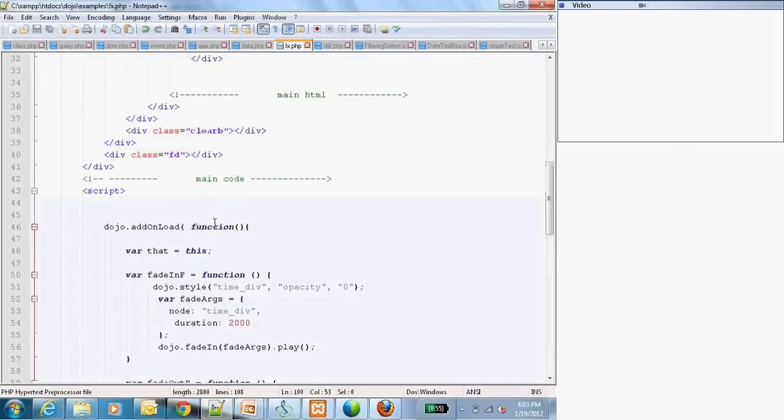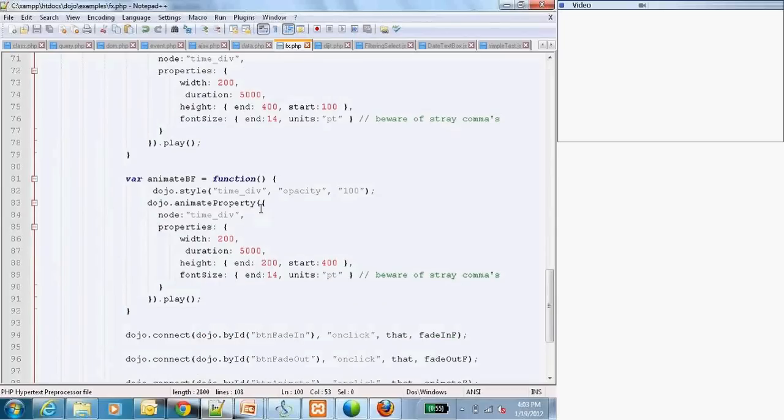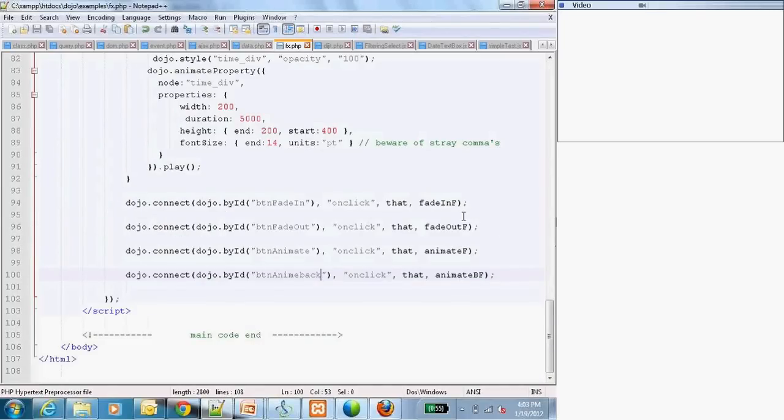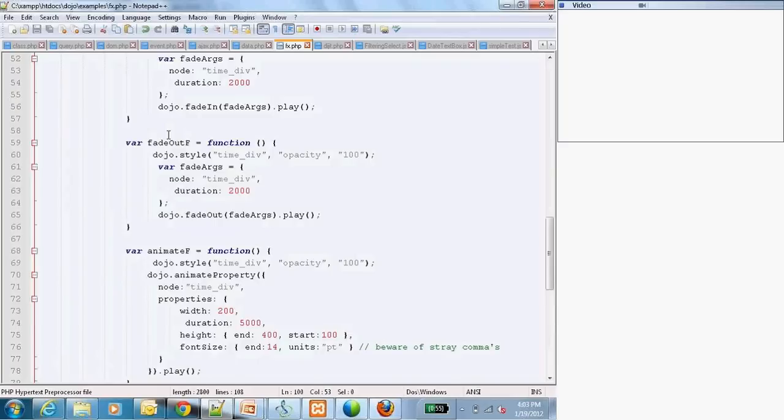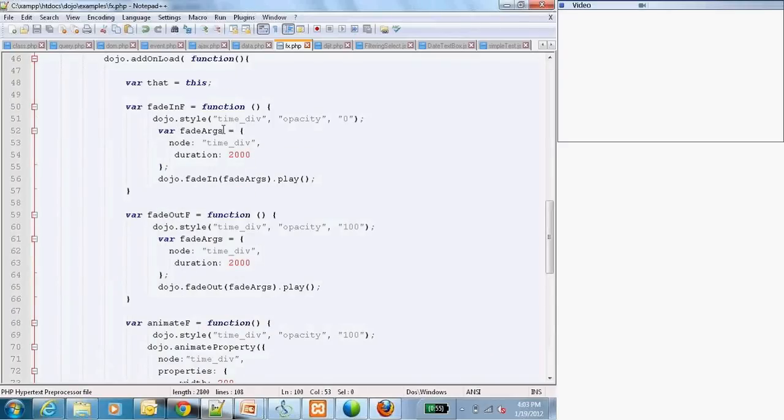So fx dot, if you can see on all those 4 buttons, I've added the click event handler. And all these functions are doing is simply a configuration which you have to create, like which node to fade, how much duration, and that's it.